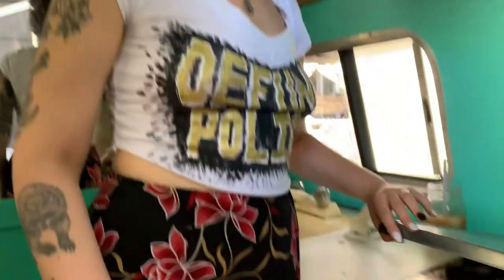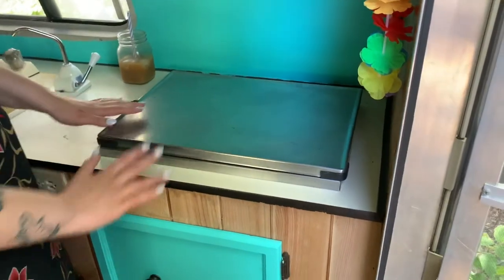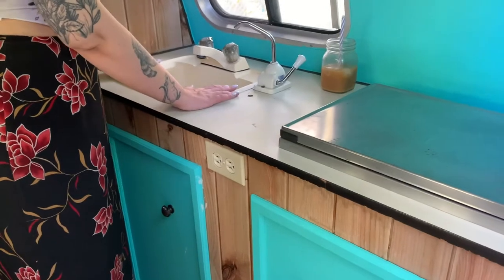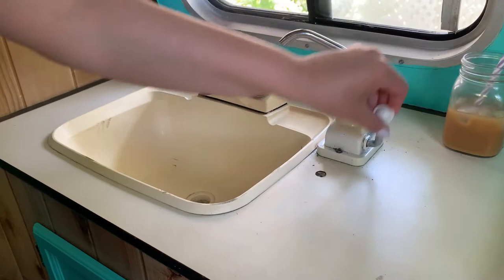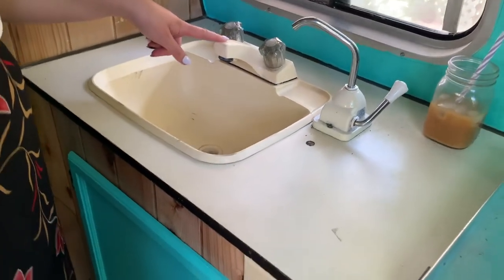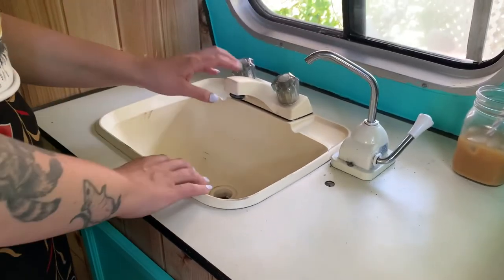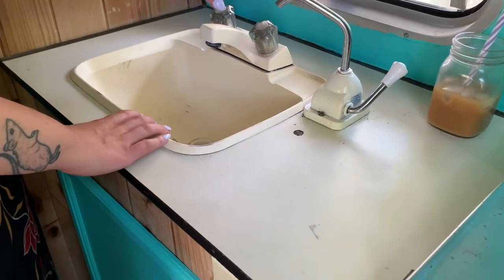Should work. And I like that this comes down, so you get more counter space when you're not using it, which seems to be a pretty standard thing. It'd be nice if we could build something to go over top of this, likewise. Yep. Because that's a good way to get more counter space. But yeah, this is the original tap, just an on and off, and they left it in even though they put in a new tap and sink. So this is what actually works, and I would like us to have some kind of gray water system going on here, like you could just pump in lake water, but then have this be drinkable water to fill up a glass. I think that would be a cool system. Yeah, we can do something like that.